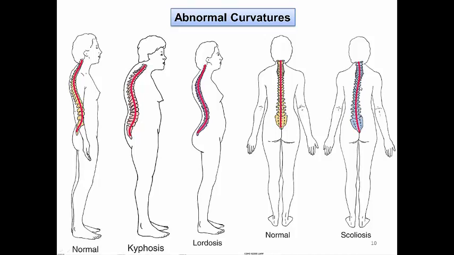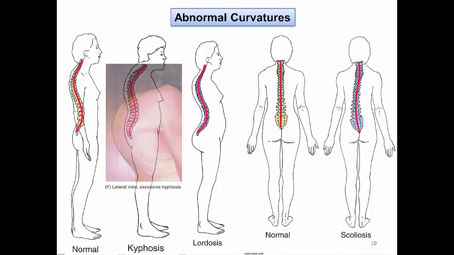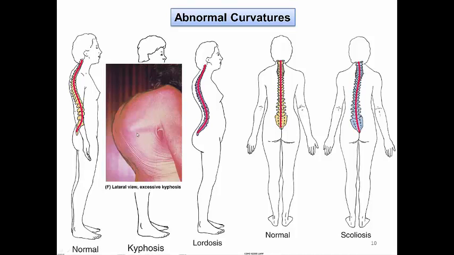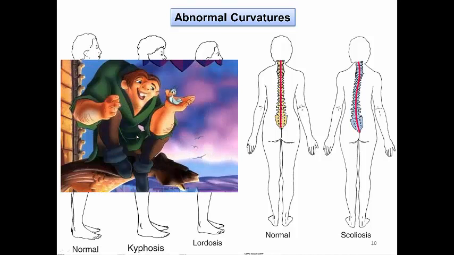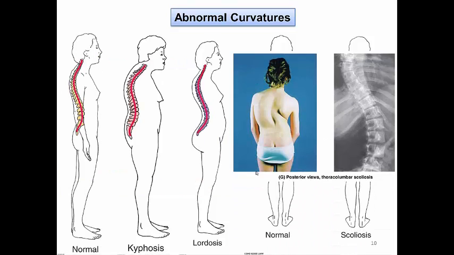This can either be due to bad posture. You probably often see people sitting slouched over or just not having a very good body posture. In that case it might be reversible, but it can also be structural. That means it can be due to anomalous vertebrae or differential length of the lower extremities. Here's an example of a very excessive kyphosis. Here's how Walt Disney sees kyphosis. And here is an example of scoliosis.